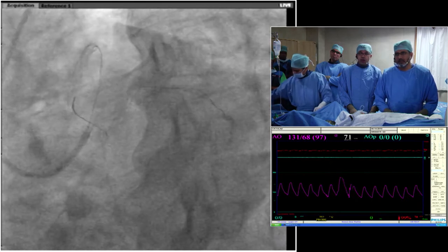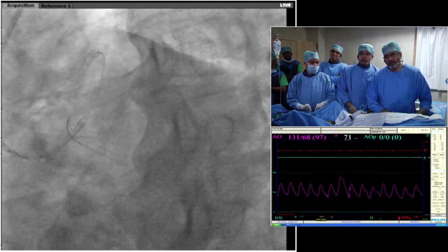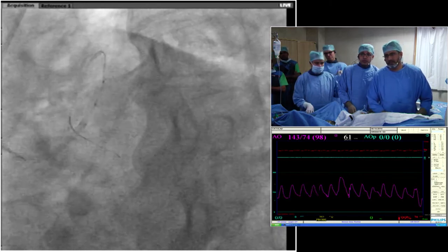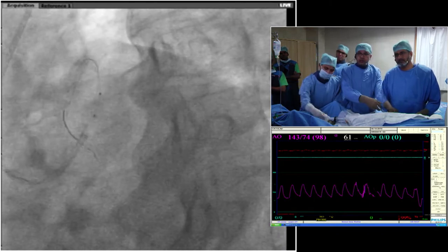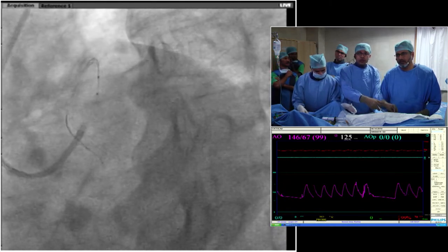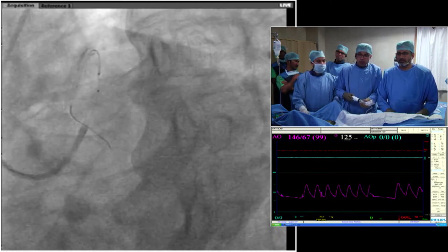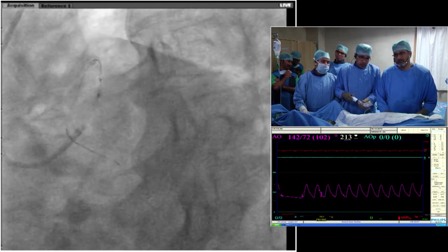Well, I think that's a great question. There have been so many studies with conflicting results about duration of antiplatelet therapy, and I always try to balance the bleeding risk with the risk of the sequelae of a thrombosis. For patients where I'm stenting multiple vessels, left main, bifurcation stent, multiple layers of metal, I try to leave those patients on almost lifelong dual antiplatelet therapy unless there's a major reason to discontinue it.